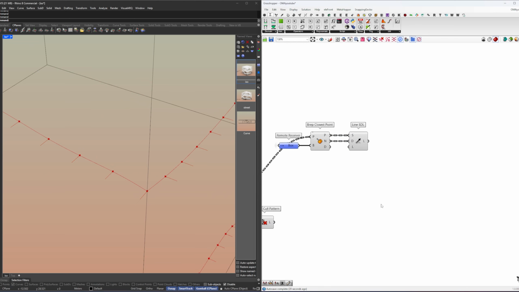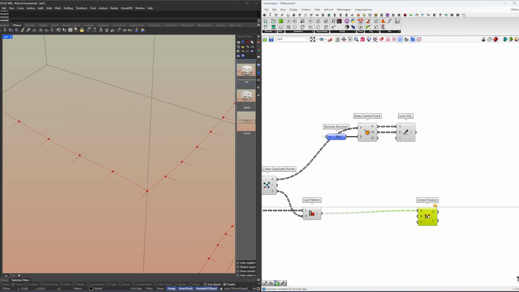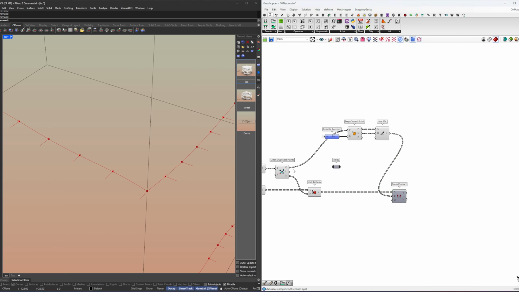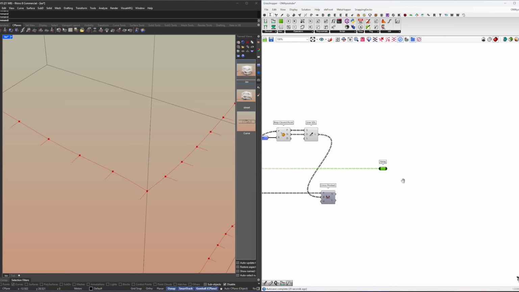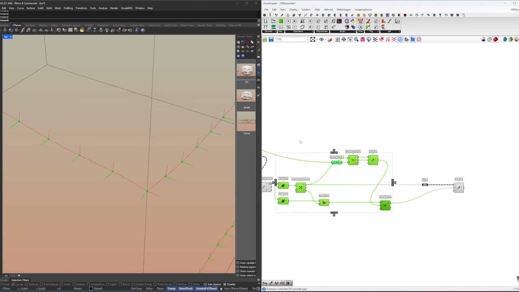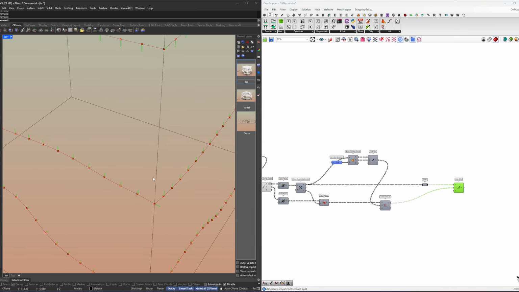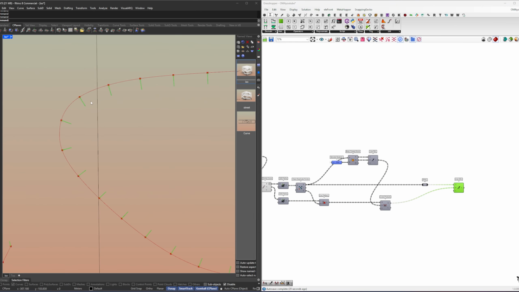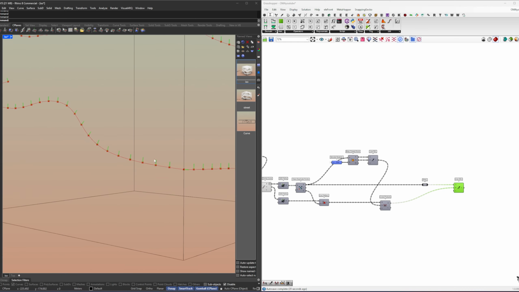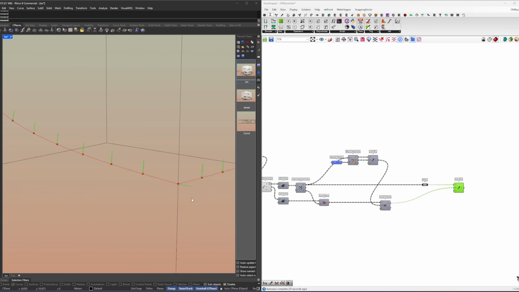But instead of this vector, we want to do like a cross product where this one goes in here and this one goes in there. Let's also bring the points forward. And maybe let's start to play around with this one. So this is what we want actually. So you see everything goes inwards now. It's perfect. So like this is the inner curve. You only see that it's going wrong at these edges, but that is okay.